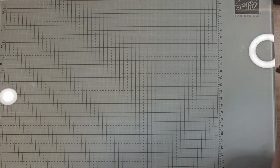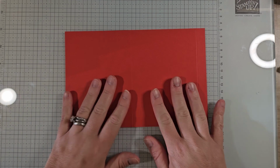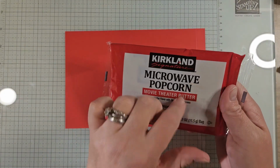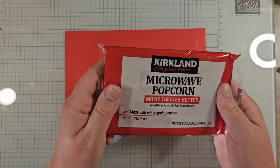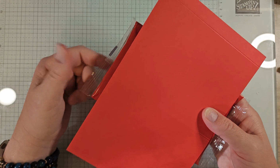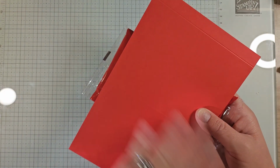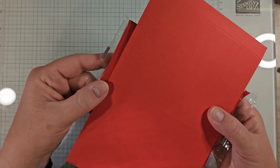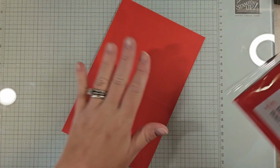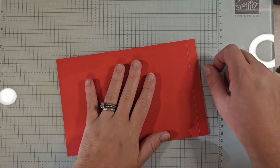Okay, so for your actual popcorn base, we're going to start with that. You're going to need a piece of cardstock, and I'm using Poppy Parade because I thought that was the closest color to the outside of the Costco popcorn. Now, if you have a different brand and you think a different color is going to go a little bit better, then by all means you can use that. I wanted the packaging to kind of blend in as seamlessly as possible, and Poppy Parade was the closest that I had to do that. So that's why I'm using Poppy Parade. But again, go with colors that will match whatever you have.